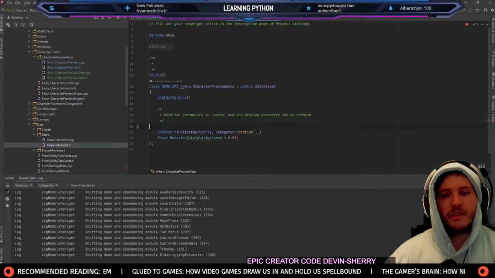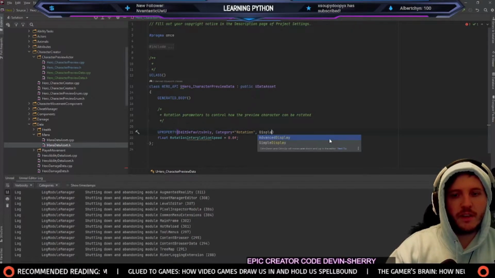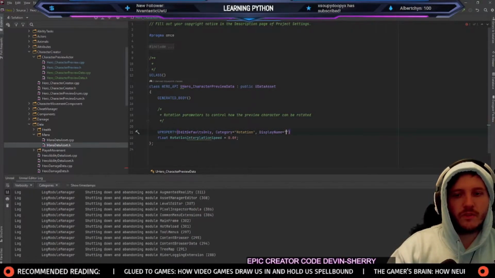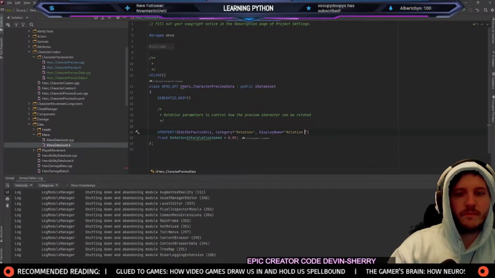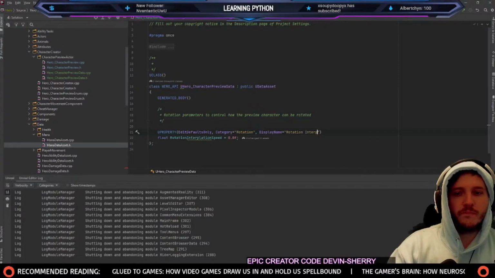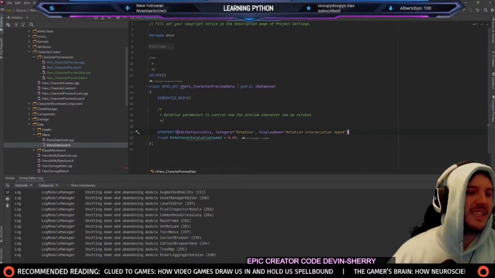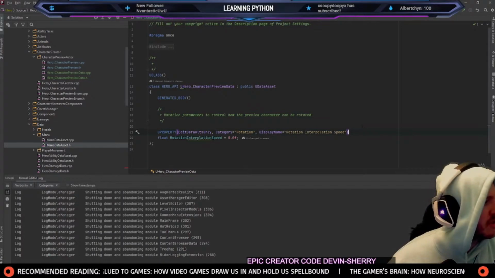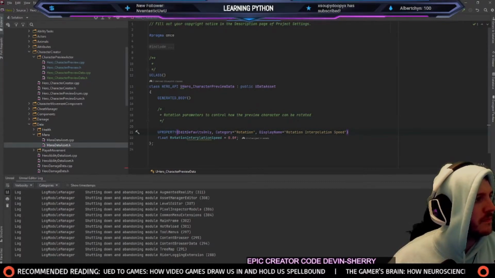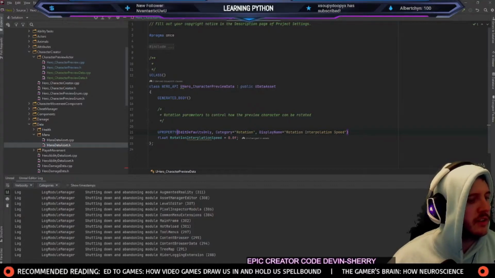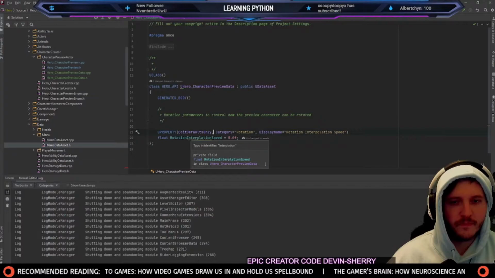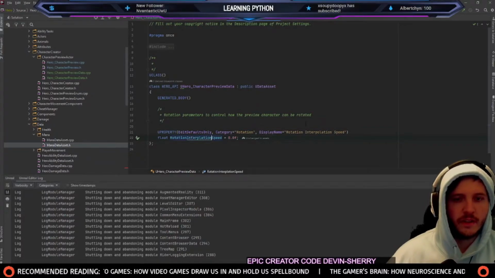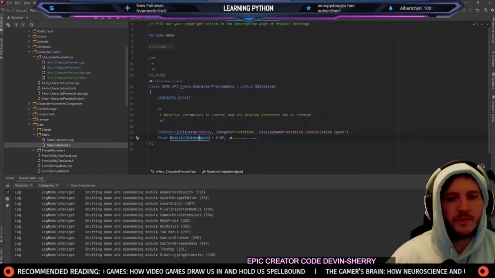I could say something like DisplayName equals rotation interpolation speed. I don't think that's gonna be necessary just because it is pretty much written the same way, but maybe we would want to give it a custom name. Why is this giving me a problem? I guess I could say rotation chirp speed.